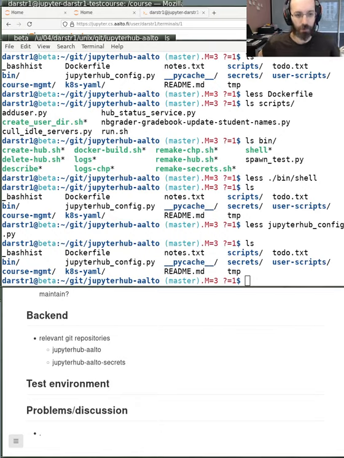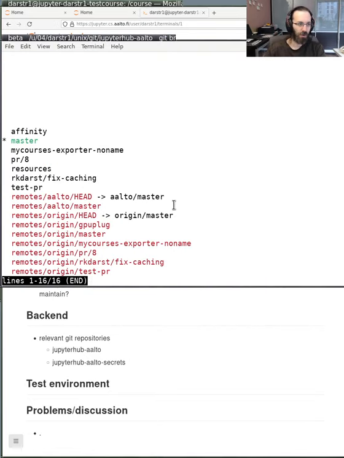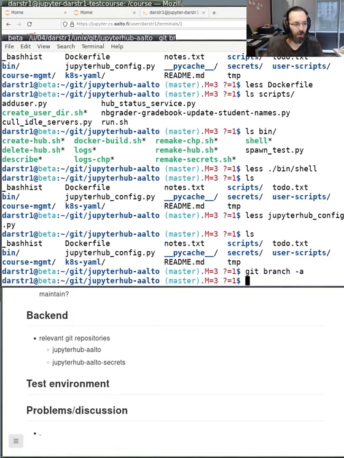Okay, so there is a test environment that has currently been set up, but it hasn't been really touched in a while. It's basically a more or less identical copy of the current deployment, but running in a different Kubernetes namespace. Currently, it doesn't have the PAM or AD authentication, so it only uses local accounts. But the plan is to integrate the Aalto authentication using OAuth in the future. The idea would be that we can have a separate test environment, which we can use for testing new features or testing courses or everything like that. Because right now we have had to basically do all the testing in production, which is not very ideal. Yeah. Okay, thanks. I'm muting the audio again.